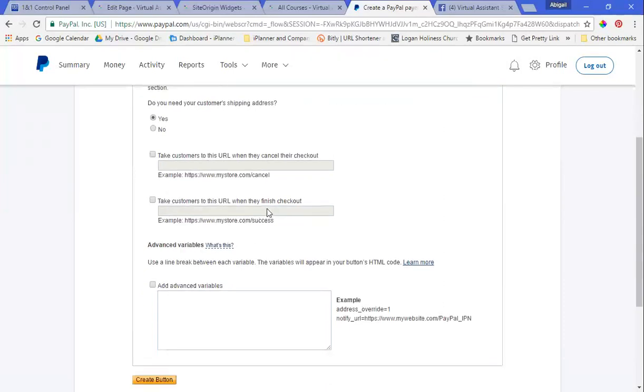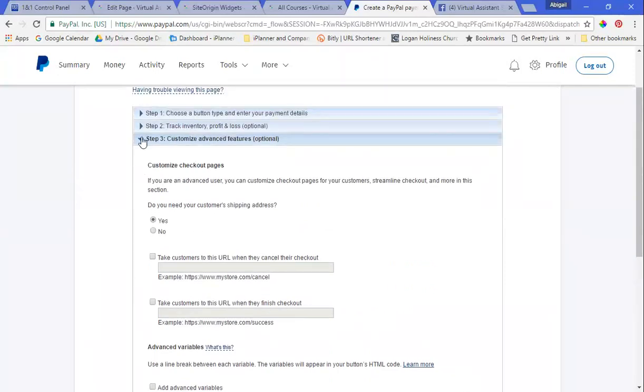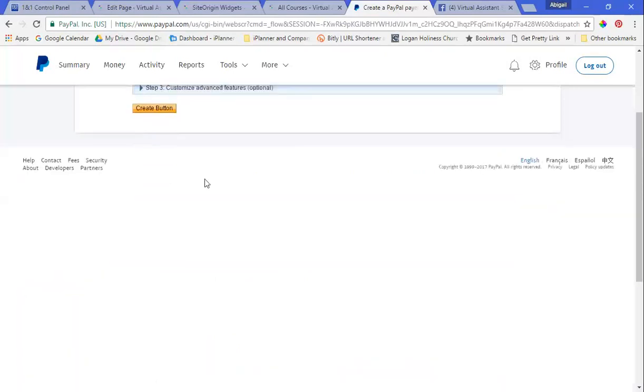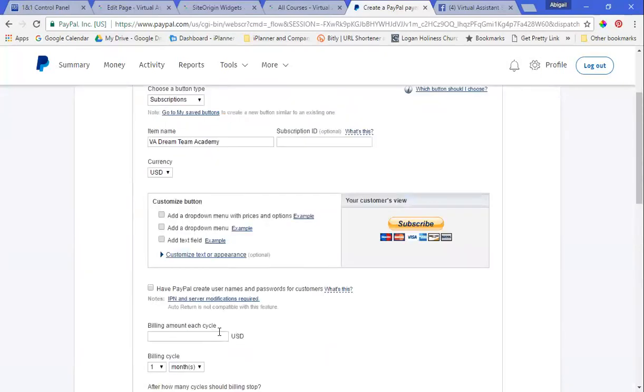You can put those URLs right in here. So again, if you don't want to mess with any of this stuff, you do not have to do anything here.